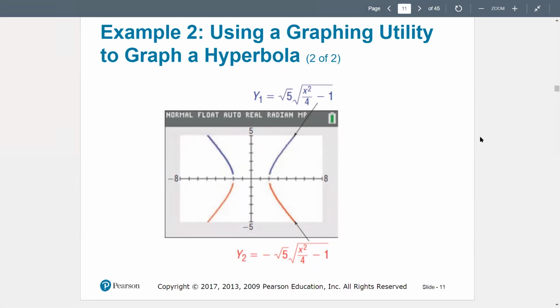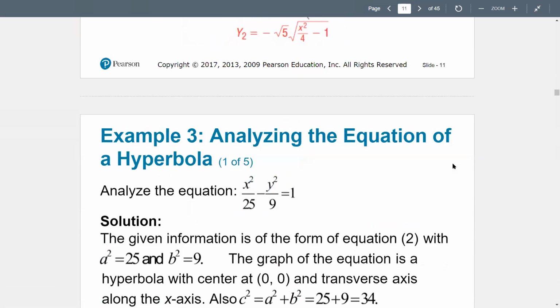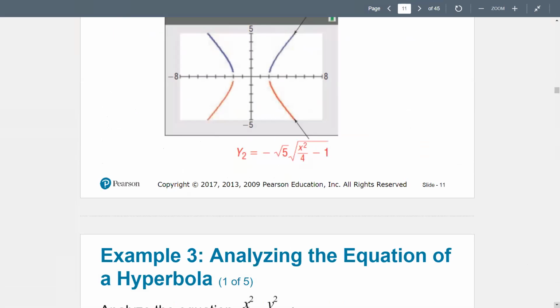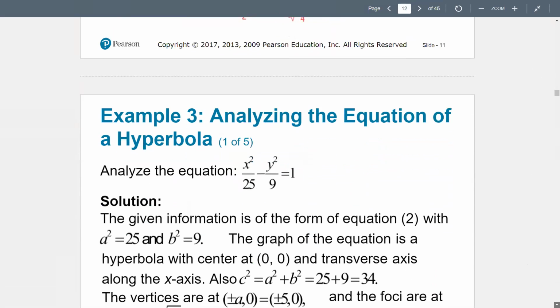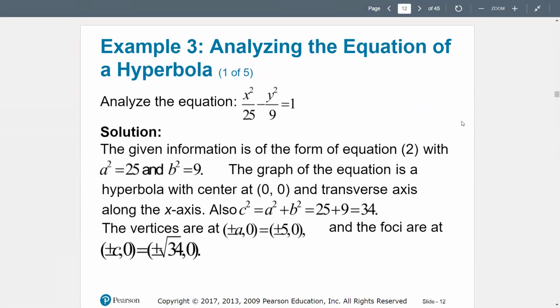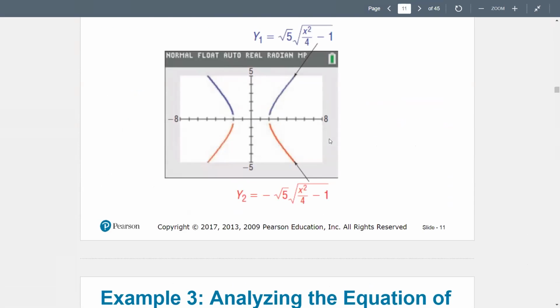There you can see an example of a graphing utility of a hyperbola. Honestly, I would do it by hand. I know it's old school, but I definitely did not learn this stuff drawing it into a calculator. When I was doing this kind of stuff, I did it by hand. Is that the one we just did?